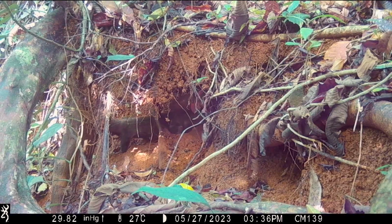One of the most exciting insights from the study is about the social behaviour of grisons. This is something that is very understudied. We found that the grisons hunt both separately and often in pairs, and this shows that they exhibit elements of cooperative hunting behaviours. This is when they often rapidly follow each other through the forest floor, investigating burrows.